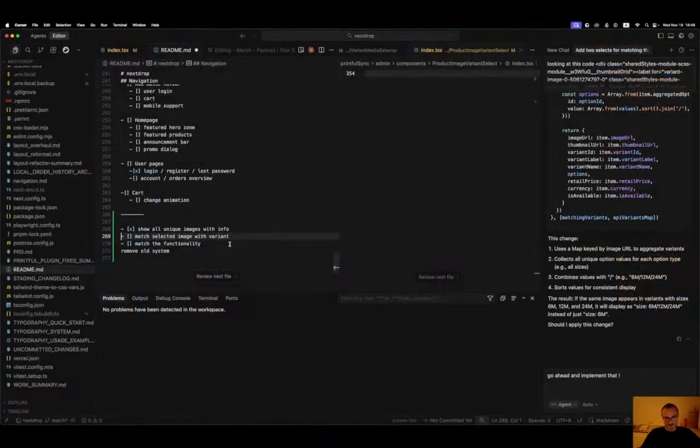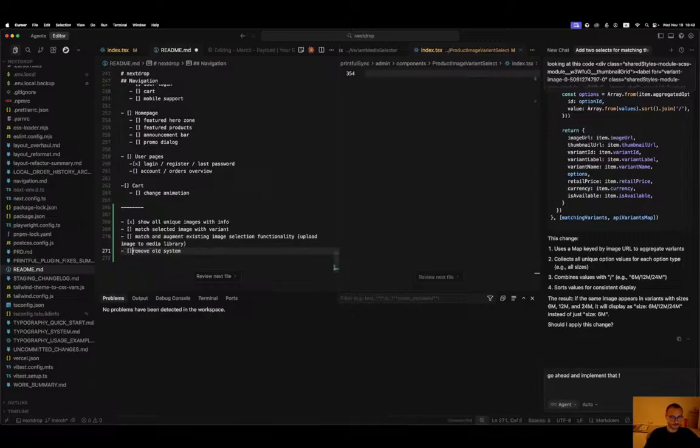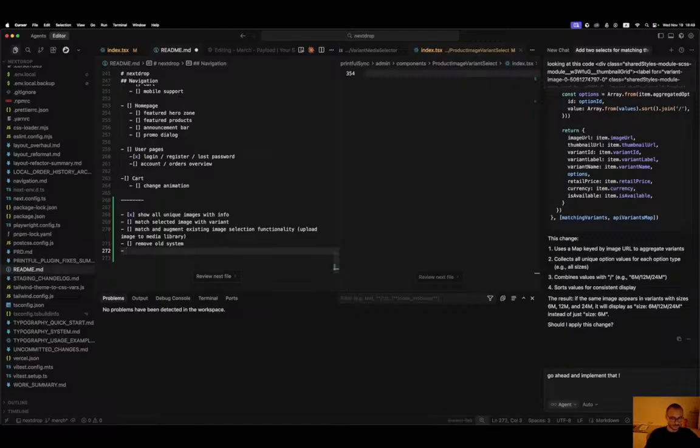So match selected image with variant and match the functionality. Remove old system, and then reformat and remove.